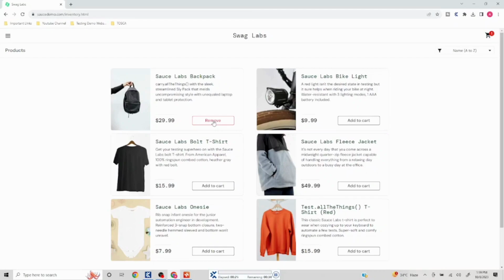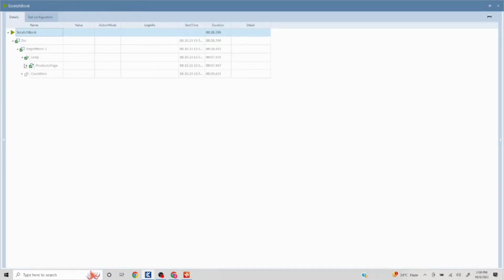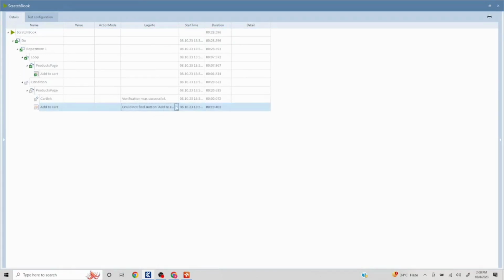So let this get completed. So see, our execution got finished, and we'll see here in case of do what has happened. So see, this is showing that the first action has happened, however the condition was false, so it has gotten out of the loop.